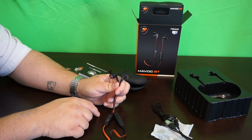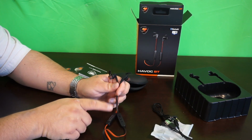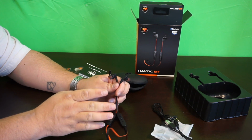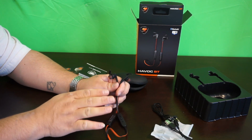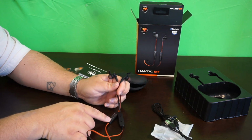Now I will be doing a Bluetooth connection so you guys can see how you can connect Bluetooth with this device to like your computer or your headset. I will also be doing a microphone test. I will be doing a test while playing games using this as a mic for the game.